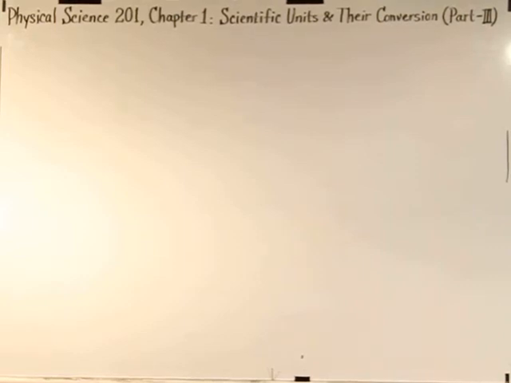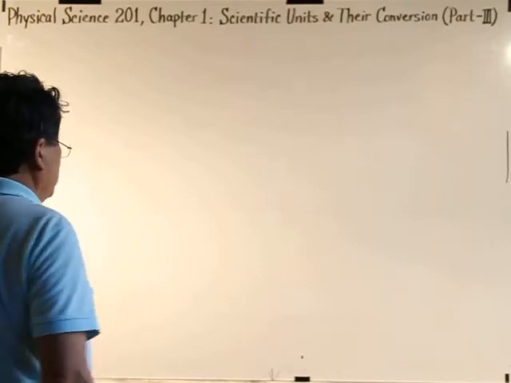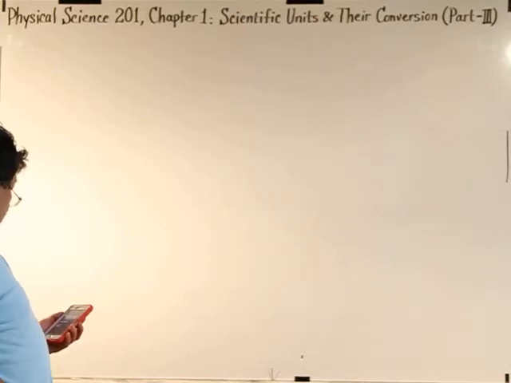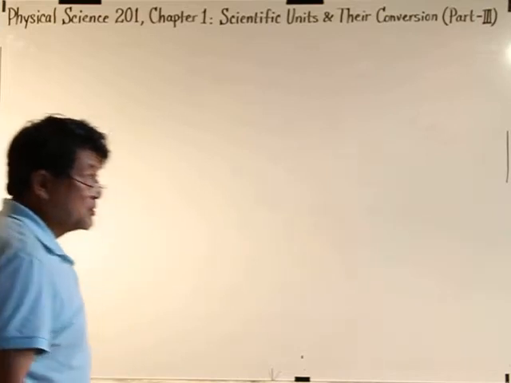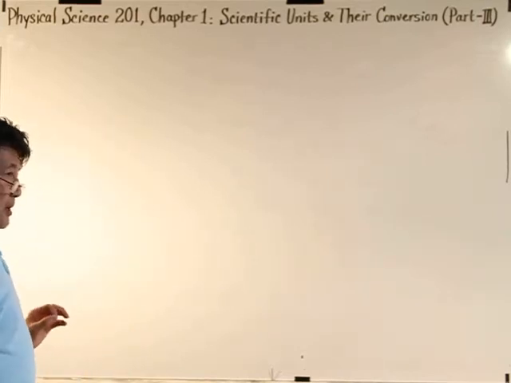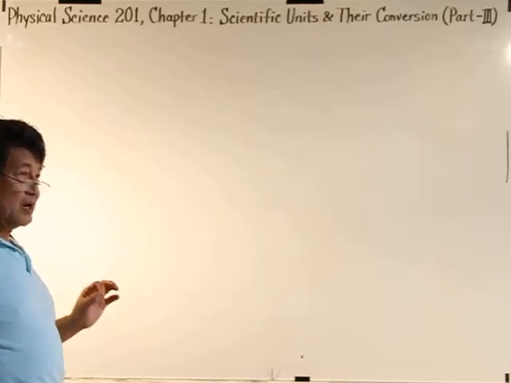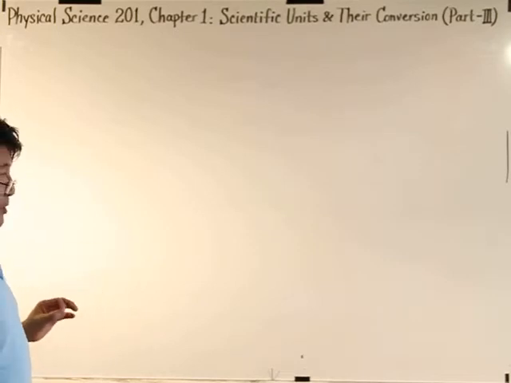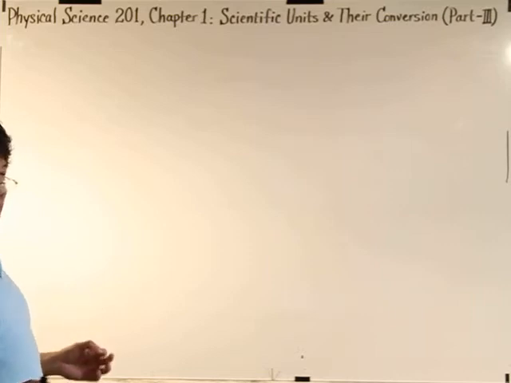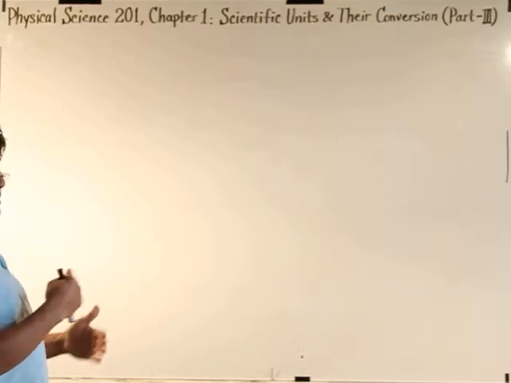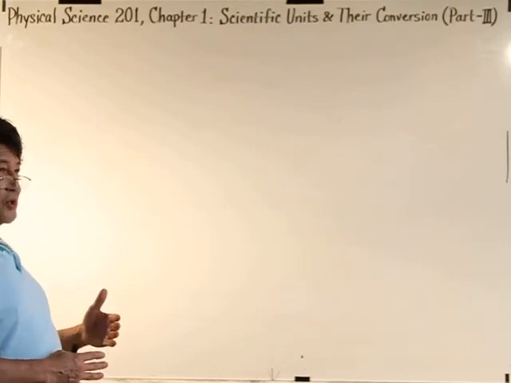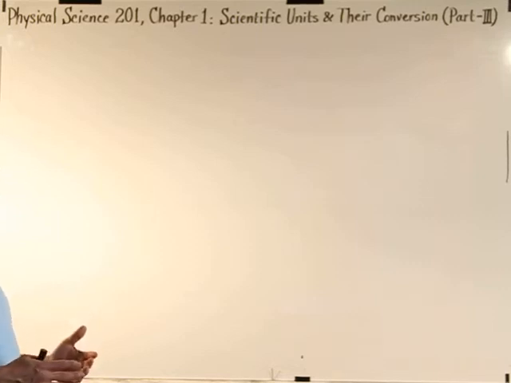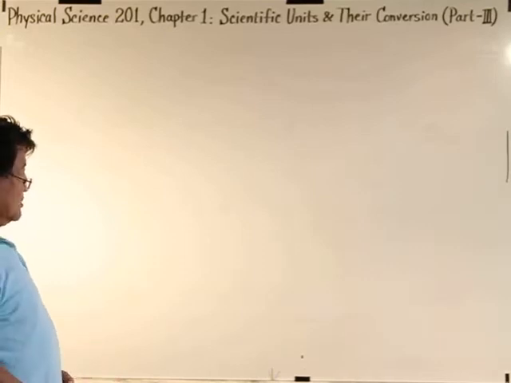Okay, now let's continue part three for the scientific units and their conversions in Physical Science 201. All right. Now we introduced 5 out of 7 base units and introduced if they have units in both English and the metric system, we introduced both of them, right? And we introduced those units like length and mass, which involve chaotic conversion factors among the English scientific units, but are very simple and straightforward with the 10-10-10 based metric system conversion factors, right? So that's the easy one the scientists prefer.